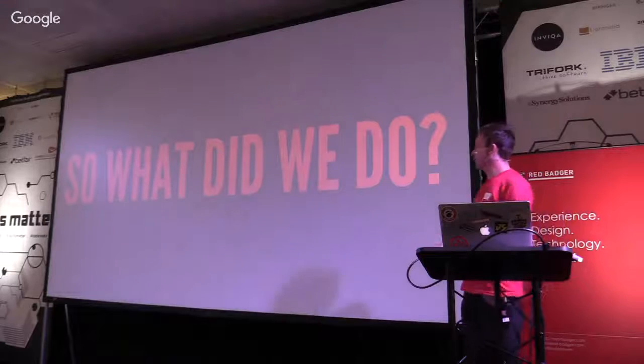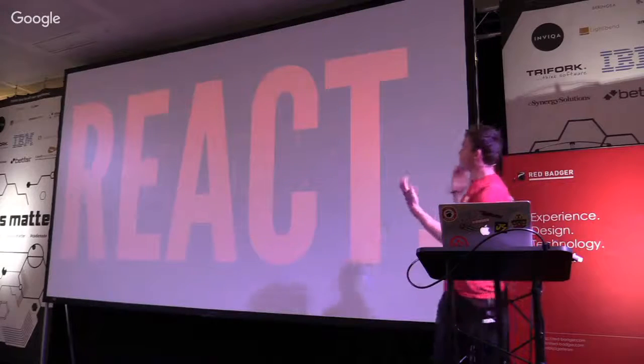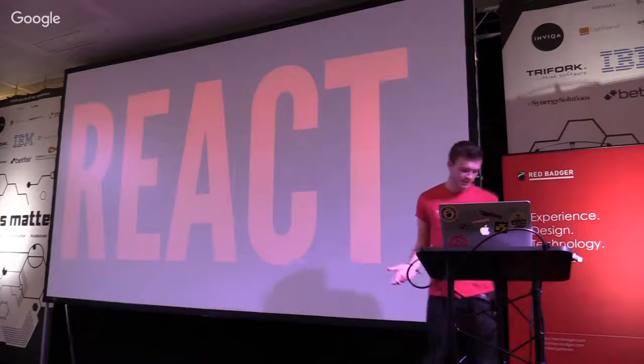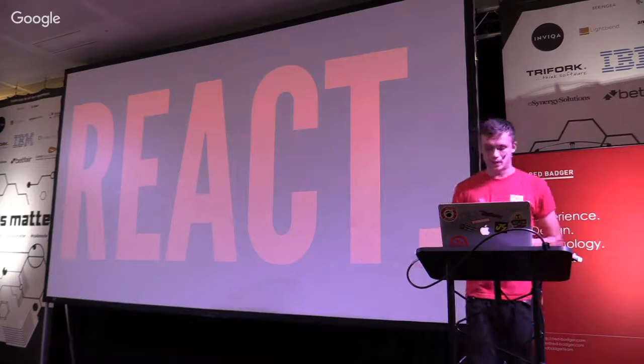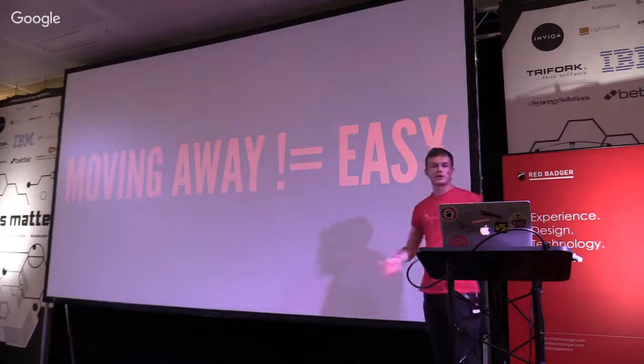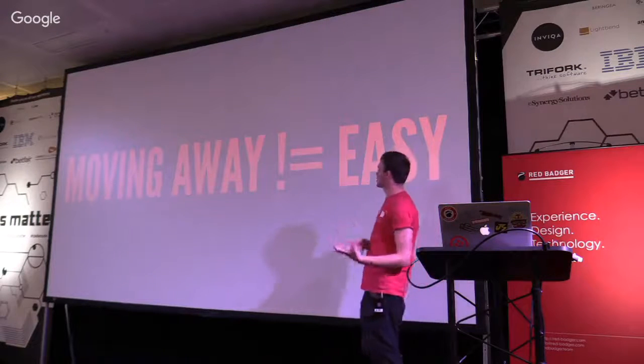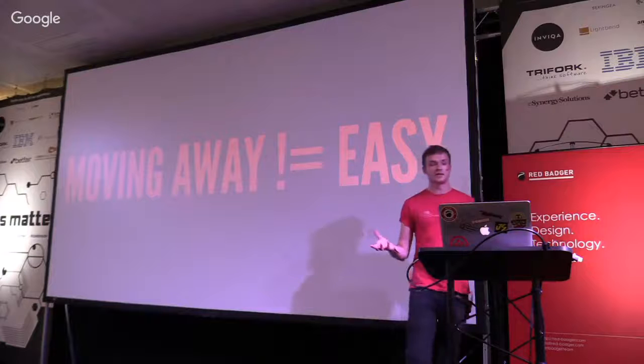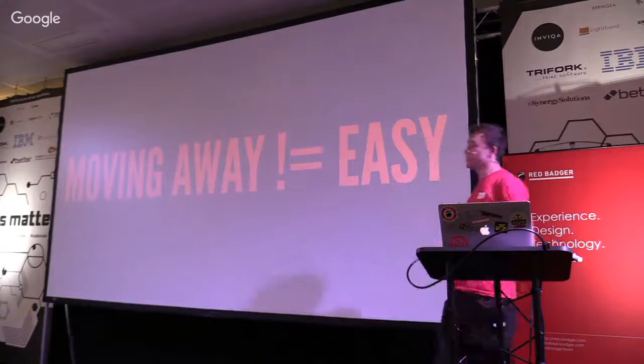So what did we do? We got React. We started using React. That's how we built the new V2. The problem is that moving away is not always easy. We've got this Angular app, and we want to take a lot of what we've learned out of that and put that into React. And it's the pain points that I'm going to speak about today.